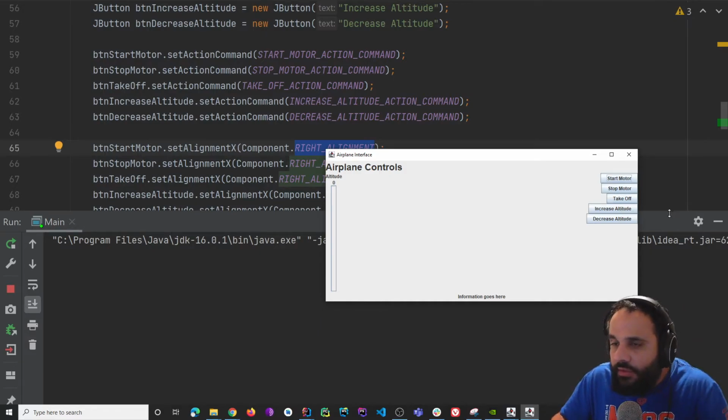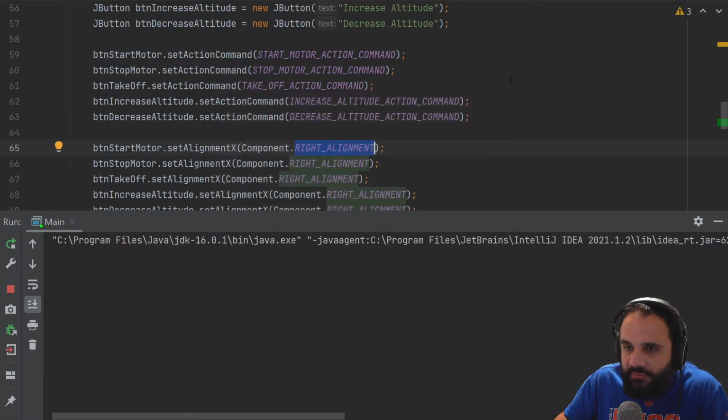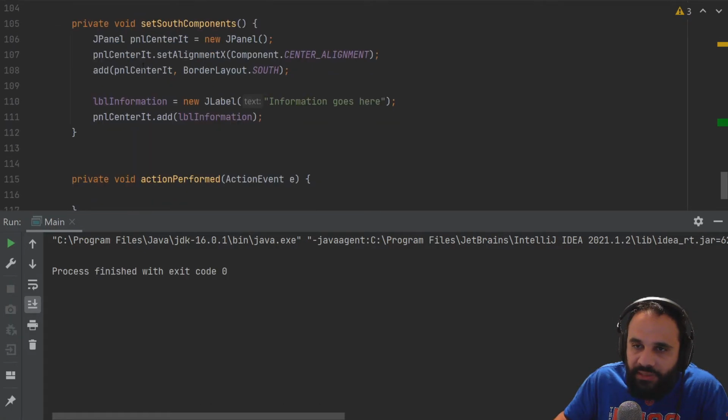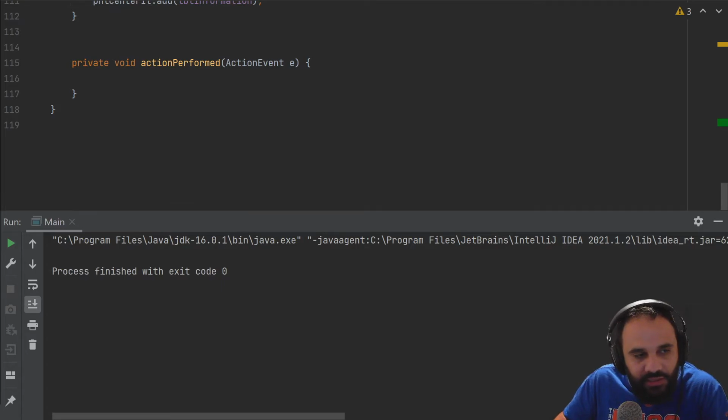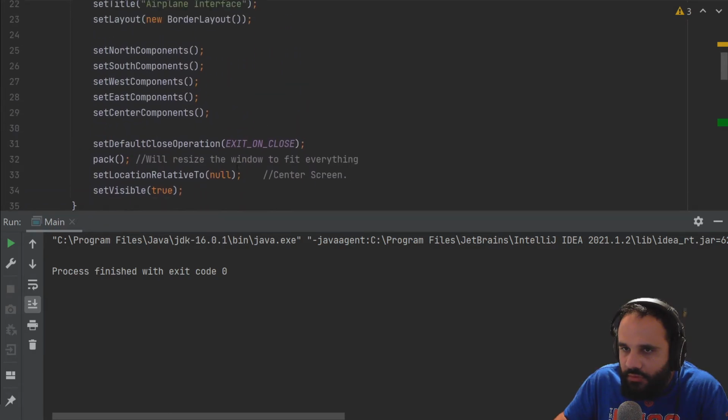Okay, so we got most of our controls done. We need a picture in the middle, but we could get that in a bit later. We're going to do the center a bit later because it's talking about pictures. We're not there yet. Let's go and set up our buttons. So now we want to think about when our buttons get clicked, what should we do? Actually, first of all, before that, I want to center our north component.